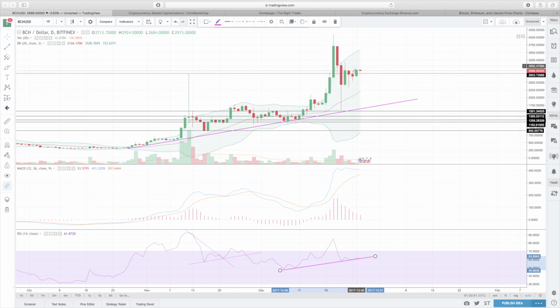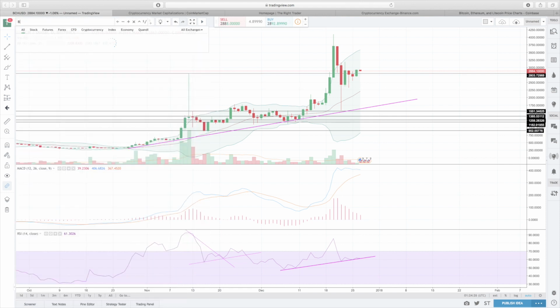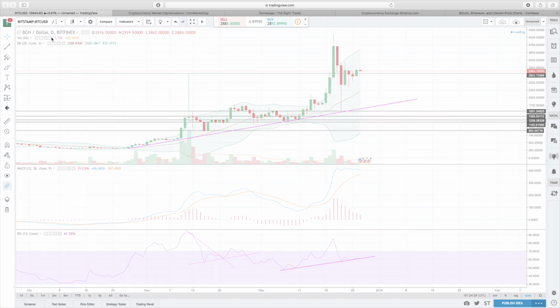But with that being said, we're definitely experiencing a bit of a pullback. Looks pretty similar to what happened back here when we made our previous all-time high. Had a little bit of pullback, a little bit of consolidation, and then slowly started moving higher, right, once we were out of that consolidation phase. And I think it's going to be very similar this time around. It looks like the consolidation may last a little bit longer than I personally expected, just because, based on the MACD, how it's looking right now, and where the middle upper Bollinger Band is, I think we're probably going to see a little bit of consolidation in the $3,000 range for a little bit longer until it's finally ready to move back up. Let's go over and take a look at what Bitcoin has been doing.